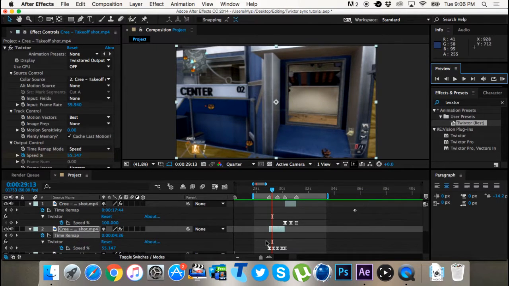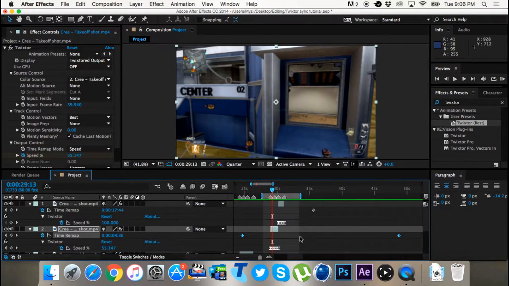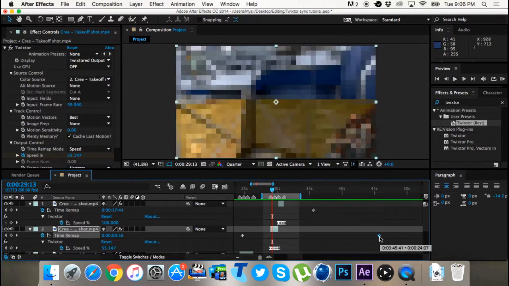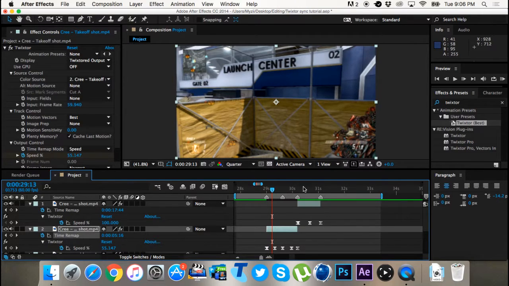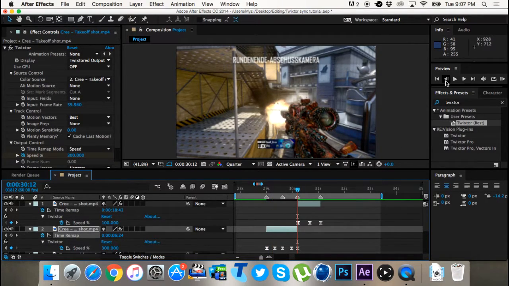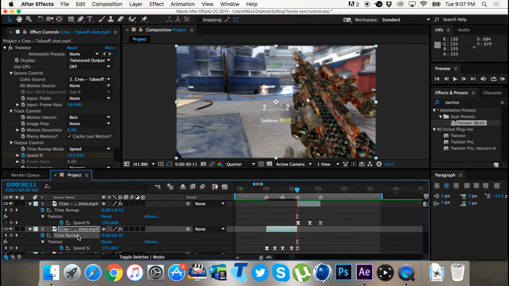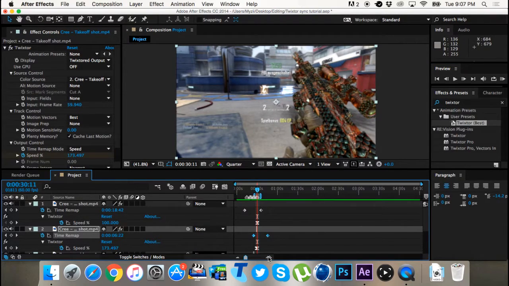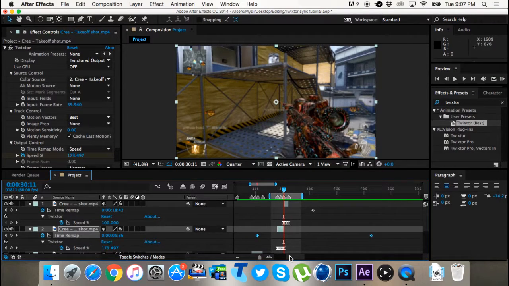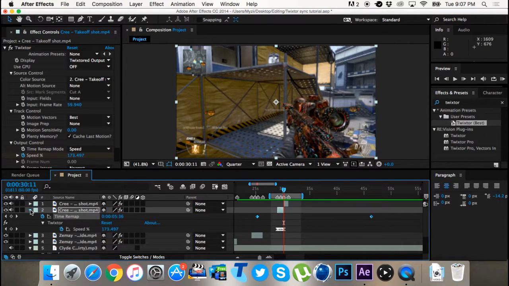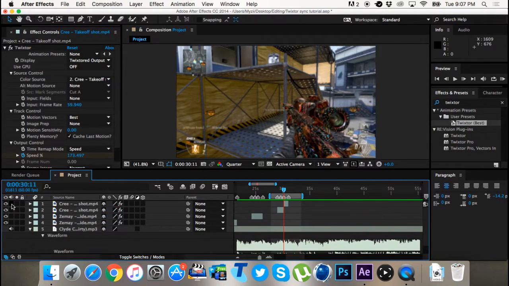Now again, you can speed this time remap up, which I might do. So if I speed that up, go here, the one before, time remap, select both. Alright, so there you go. Some clips may look better. Kill cam might have been a bit laggy in this, I don't know why it's so far back, but you get the point. Alright, and there you go, guys.